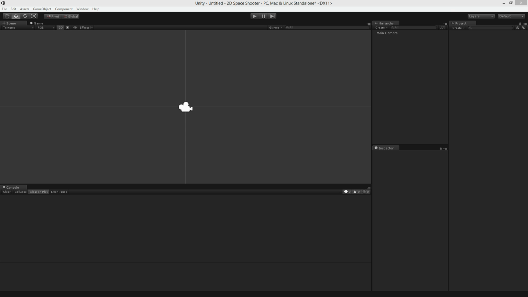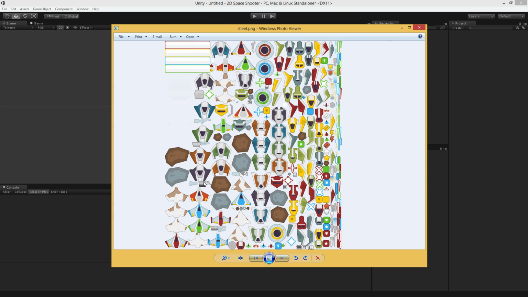Now, since I can't art, I went to Open Game Art, which is a website that provides a lot of free art with really liberal licenses that you can generally use in your own games. And I've gone and picked up a sprite sheet of sci-fi spaceships right over here, and oh, it doesn't actually have his name on this sheet. This is from Kenney, KENNEY.NL, and it's licensed under Creative Commons 0.